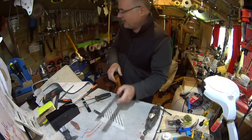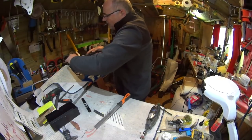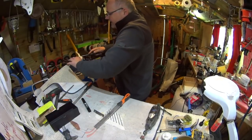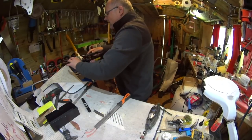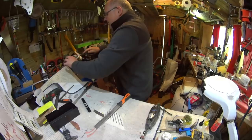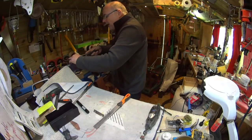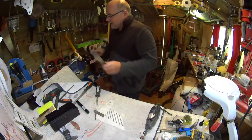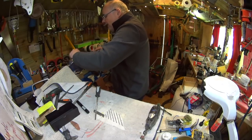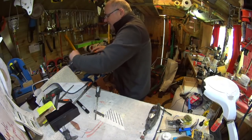And like I say, it isn't perfect, but I'm doing it bit by bit so that I can stop when I've got that inner curve right in the corner, if you like. The other thing is, of course, by hand you've got to keep the tools as much as possible at a right angle to the piece, so you're not getting an undercut. This is nearly there, and I'm going to be very careful now because I'm at about the right depth, but I've got quite a bit to take off on this edge of the curve, and that can be deceptively easy to take too much or overcut the curve. So I'm just trying to be careful and bring it to the shape I want.